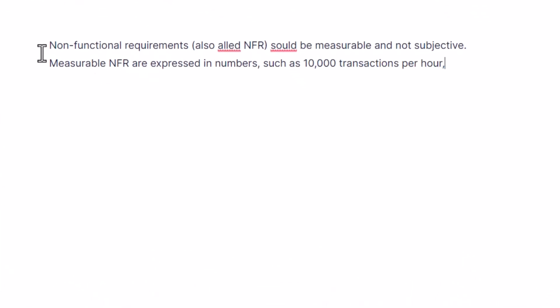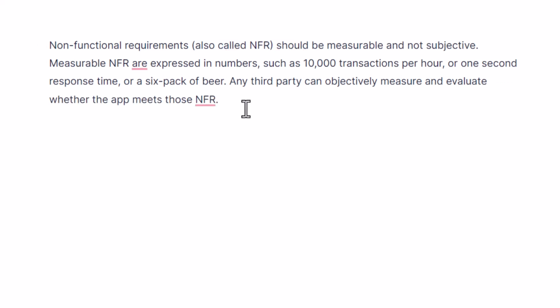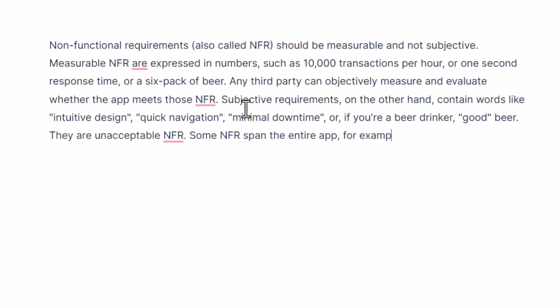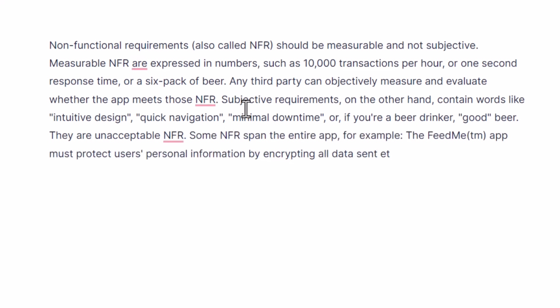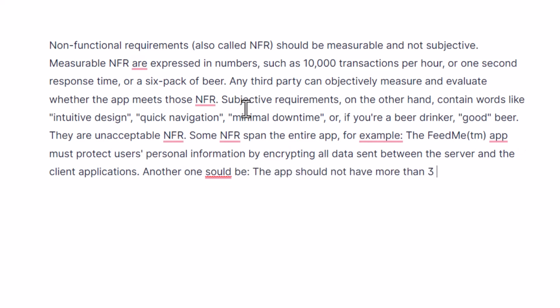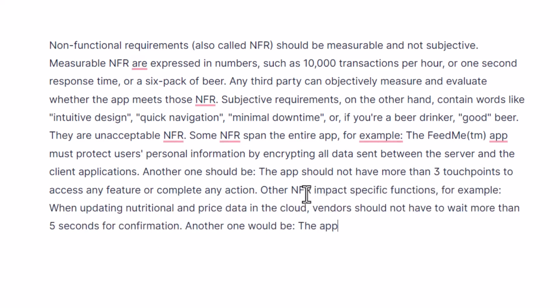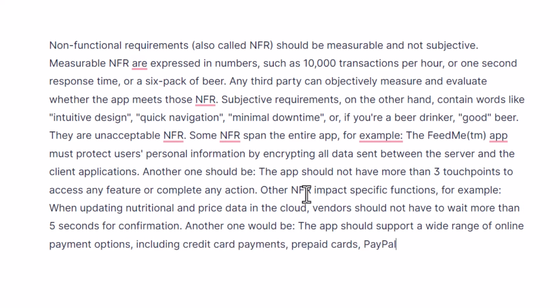First, I'm going to explain some of my rules for what constitutes a good NFR. They're measurable and they can be tested by anyone. I also explained that subjectivity makes NFRs bad because they can't be objectively tested. Next, I'm going to explain the scope of NFR, some of which are relevant for the entire project, while others only apply to specific functions. And in each case, I'm going to offer examples to support Jasper's pattern recognition process's ability to give me the kind of answer that I want.